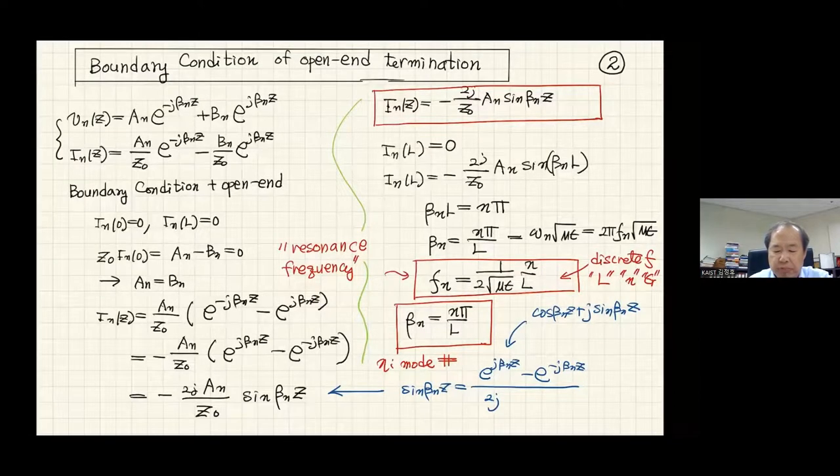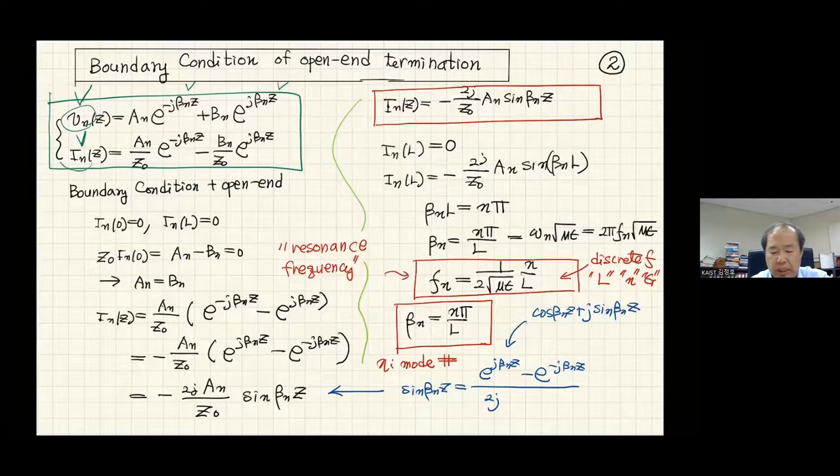Now, as I mentioned in the previous slide, we have voltage wave and current wave traveling in the g direction and traveling toward the minus g direction. Detailed or rigorous derivation of this equation will take some time, so I'm not going to spend that amount of time, and we usually can find this kind of equation in a transmission line theory, microwave or electromagnetics textbook. Now, what I'm going to do is to determine An and Bn under a boundary condition. So my next process will be to obtain A and B.